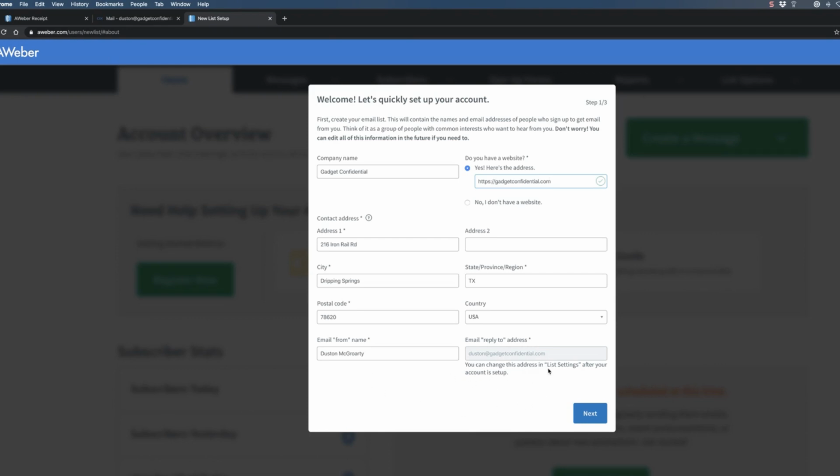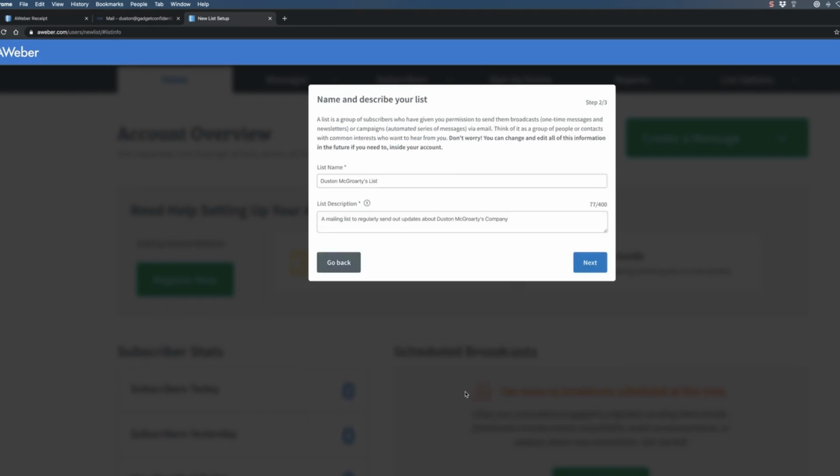So like it says, if maybe you signed up with a Gmail address or something, you want to make sure you go in and change the reply to address to be from your business. They won't let you use a Gmail or a Yahoo type free address account for the from or reply to address. So you need to go into list settings and change that. Click next. List name, this is going to be, again, same thing. Yeah, I'll put that in here for now.